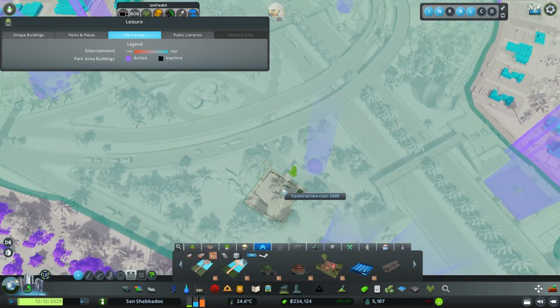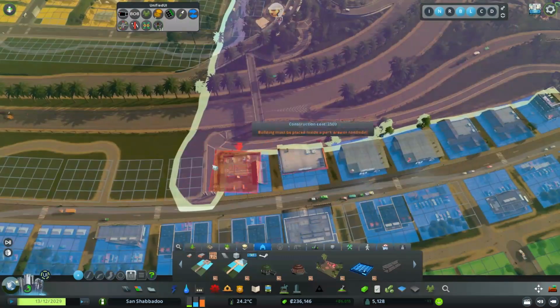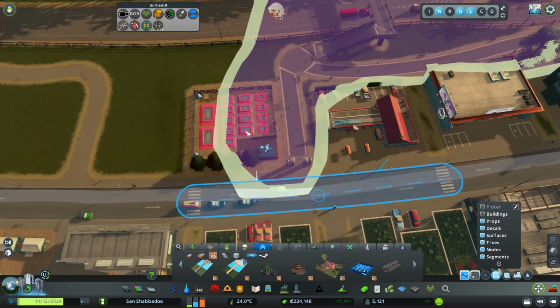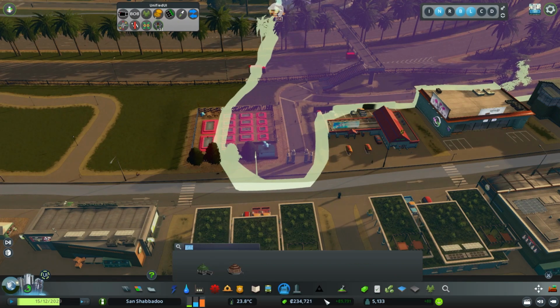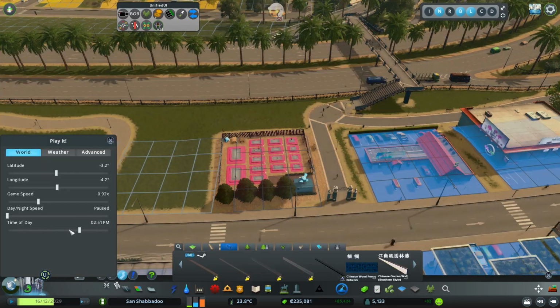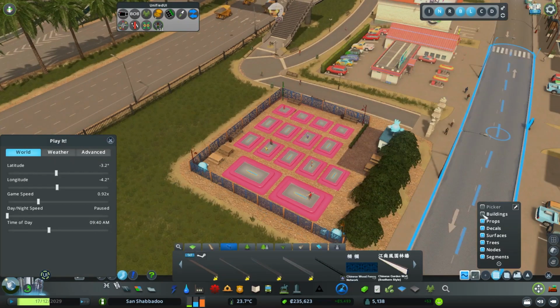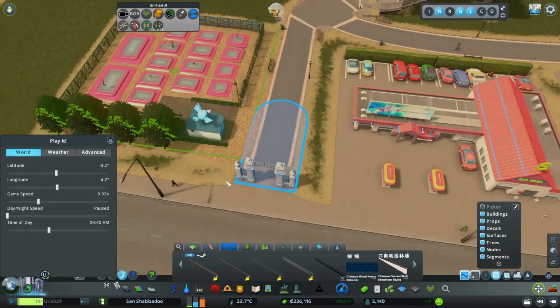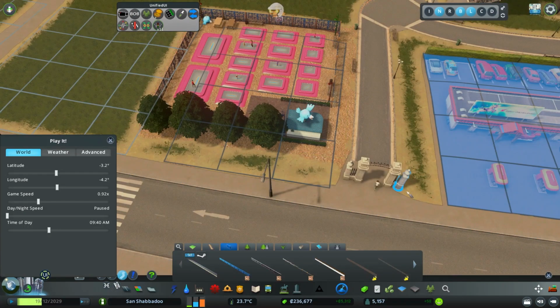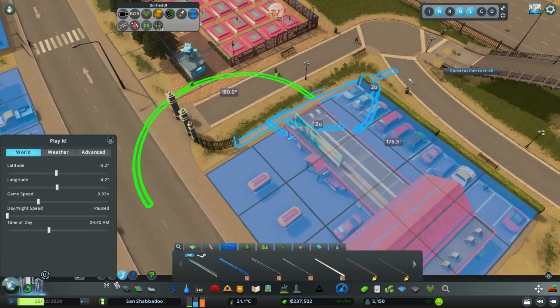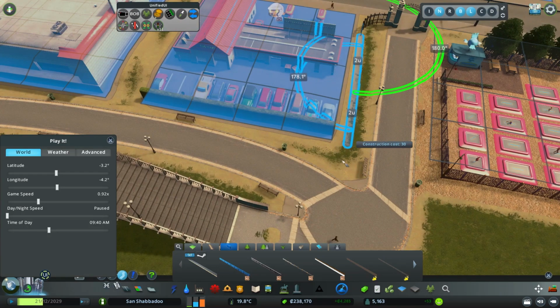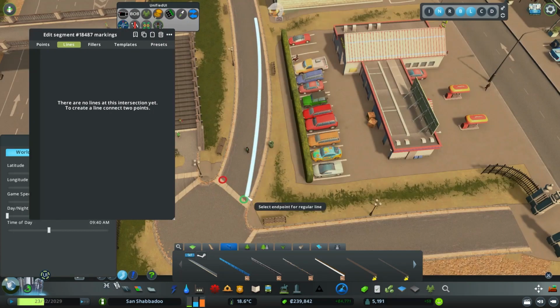I talked last time about a gazebo opportunity, and I totally missed that one. That was a good spot for it. Also, the park did level up while I was filming the cinematics, so we do have this trampoline park. And I did mention that this was where I was planning to put it. And so now we can just put some fences, really make this complete.